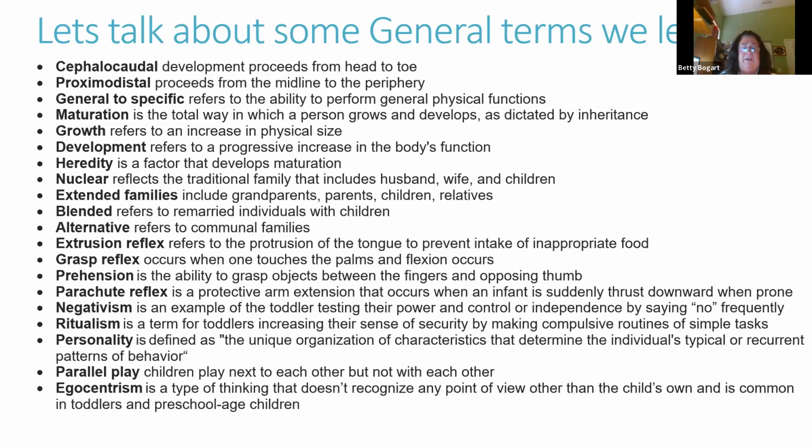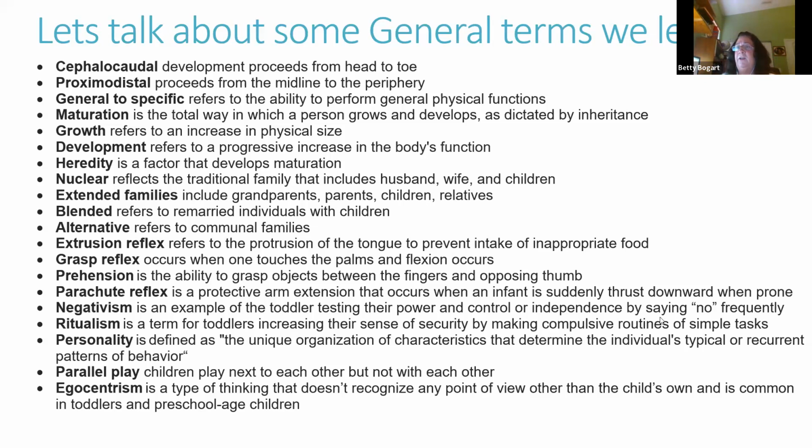Now, prehension is the ability to grasp objects between finger and the opposing thumb. That's called prehension, or it's also called a pincer grasp, okay? Now, a parachute reflex is when you take a kid, turn him upside down over the crib, and his hands and legs will come out. It's because they're protecting themselves. They think they're going to land, okay? If a baby is going to fall, usually at about 8 months, you'll see them stick their arms and legs out because they've got control of their motor now, right? So parachute, hands and feet come out because they're protecting themselves.